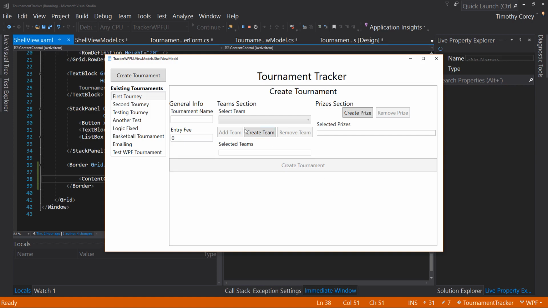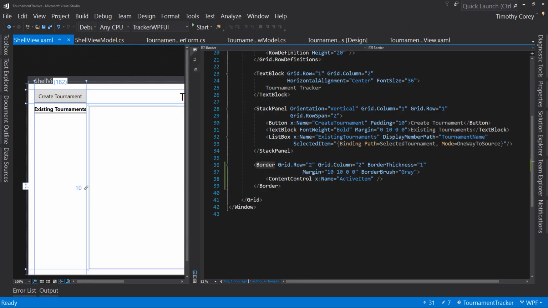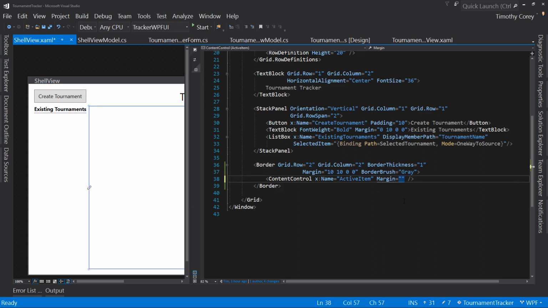Create tourney goes right inside. The only problem is that it really does crunch it up right against the border. But that's okay. We have a solution for that. We can either put a margin on our content control or put padding on our border. Let's put a margin on our content control. It's really simple. We can put a margin of, let's say, 5.